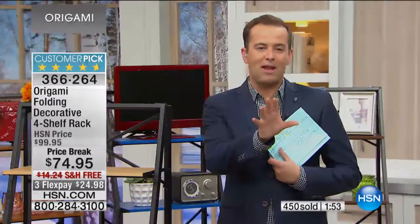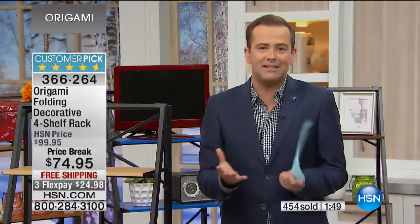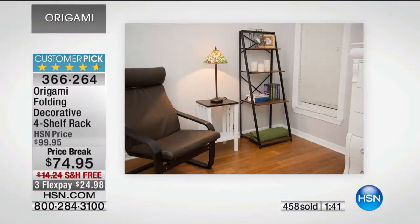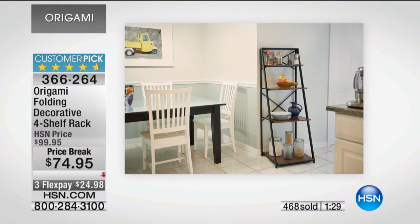Try it. For so many of you who hear us going crazy about origami — it is tempting to give it a go, whether you choose this or our today's special. Once you start, you won't stop. This is our third product, again with five golden stars — you don't find that. People taking the time to give a rating that high. Look at the way this deco rack, this decorative rack, looks so great.